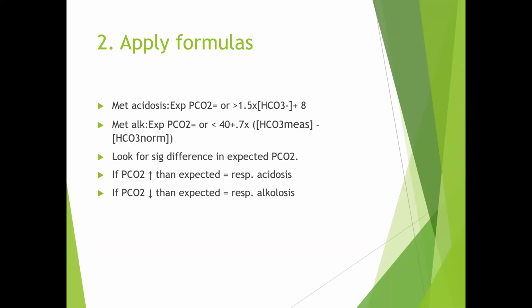So, guess what? If you apply the formula, here's what happens. It's less than 40. The formula, if you choose to use it, it works. 40 will be greater with a bicarb of whatever it was, 12. This whole number will be less than 40. The formula works for what? Metabolic acidosis. So you can use your intuition and my numbers, or you can use the formula, they're on the exam.